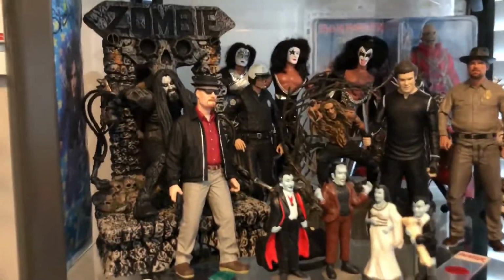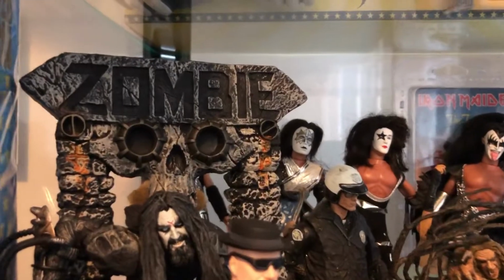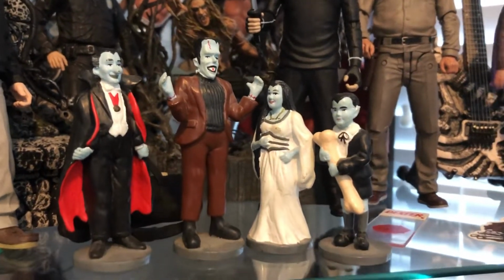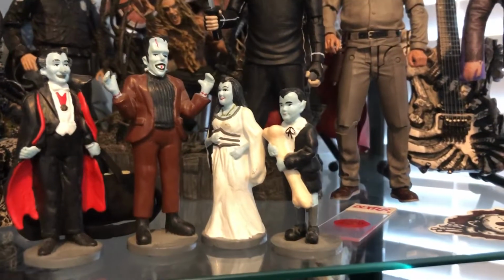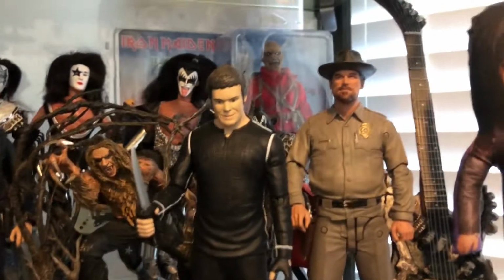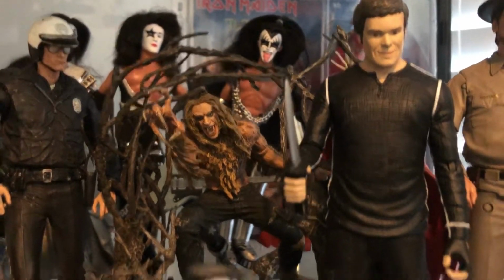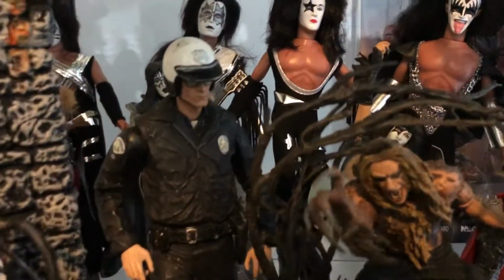Let's see, the second shelf here. Some more McFarlanes. There's Walter. And then Rob Zombie. It's really cool. It came with this awesome backdrop. I found these little Munster figures, I think on Facebook Marketplace. It was $5 for all of them. And it's kind of hard getting collectible Munsters for a good price. There is the new Chief and Ozzy Osbourne McFarlane from Bark at the Moon. There's a McFarlane from the Terminator.